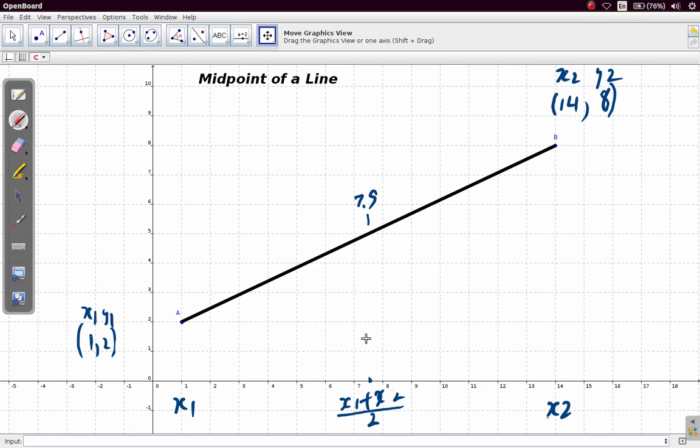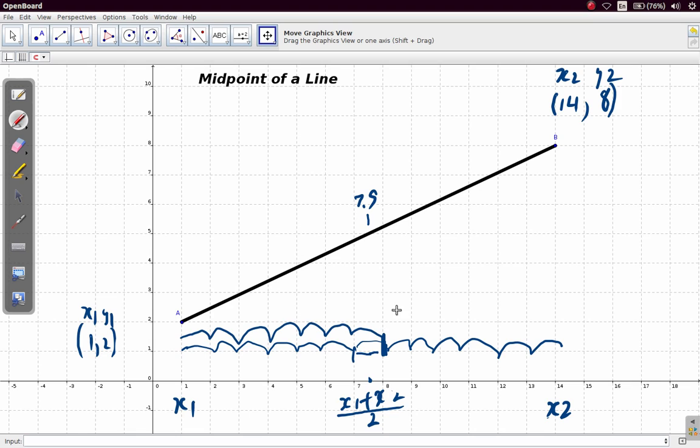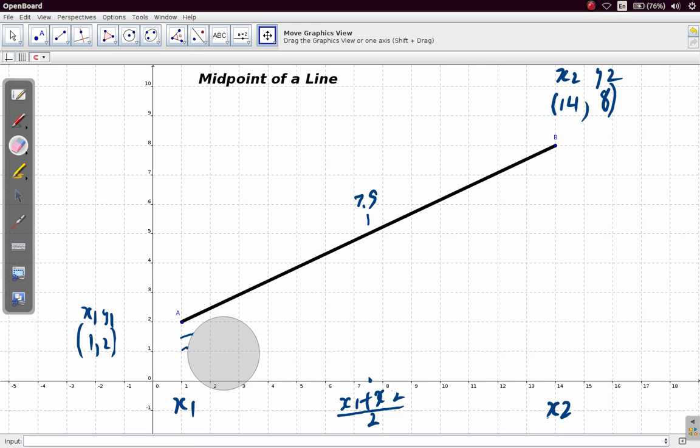If we should try 7, when we go to the left, we'll go 1, 2, 3, 4, 5, 6 exactly. But to the right, it would be 1, 2, 3, 4, 5, 6, 7. We wouldn't be exactly halfway. We'd have to shift in this direction. If we try 8, we'll go 1, 2, 3, 4, 5, 6, 7 to the left, and 1, 2, 3, 4, 5, 6 to the right. We still wouldn't be halfway. So at 7.5, we are exactly halfway between 1 and 14. So it's working out so far.